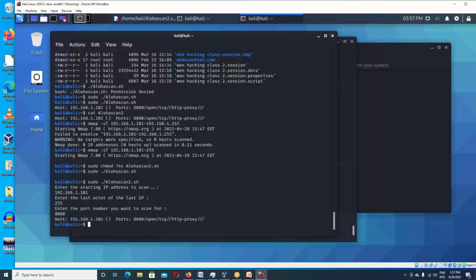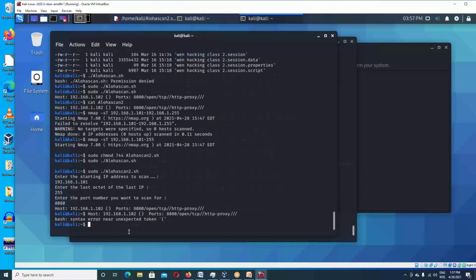Okay, we're back. It only took a couple minutes and you can see, all right, that our script ran effectively, right? It ran through some 155 IP addresses, found only one of them that had port 8080 open, all right? And our script now is written flexibly enough that it can run through any range of IP addresses and look for any ports, all right? So good job. That seemed to work great. Hopefully everything was pretty clear in what we did there. Pretty simple script, but it's pretty useful at the same time.